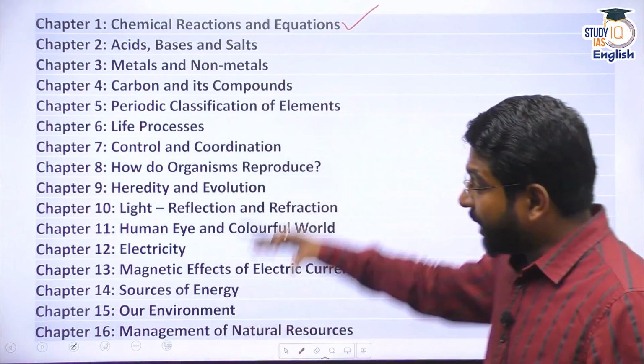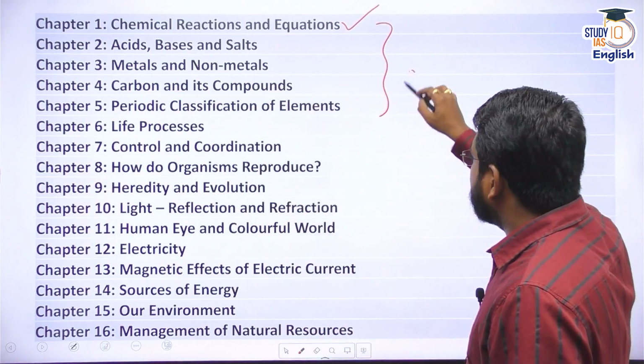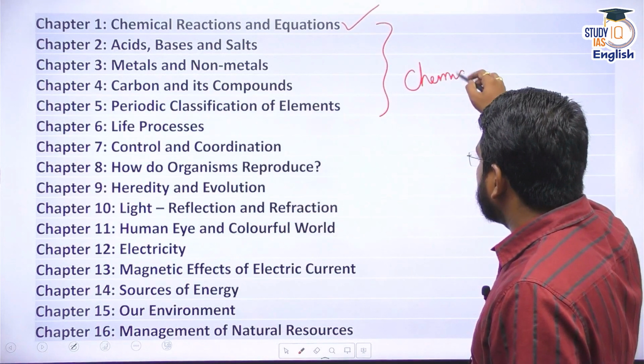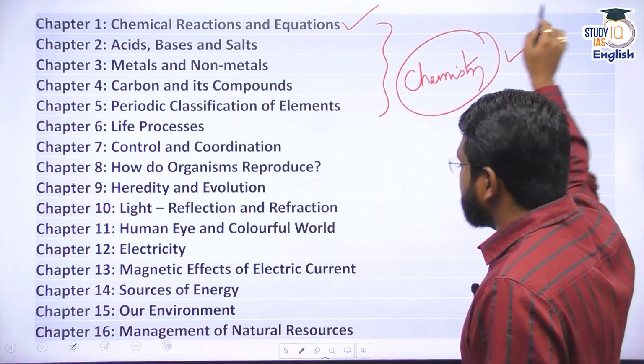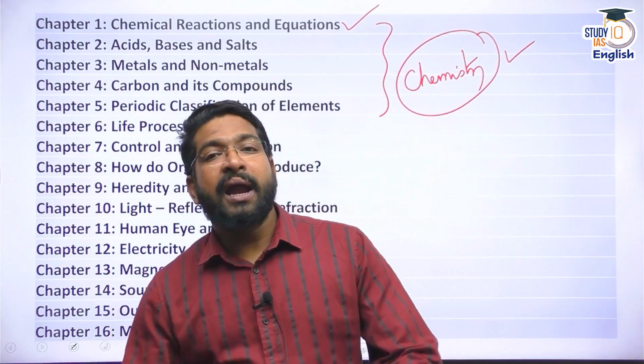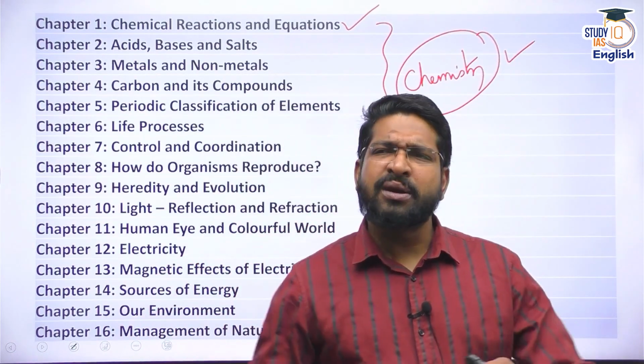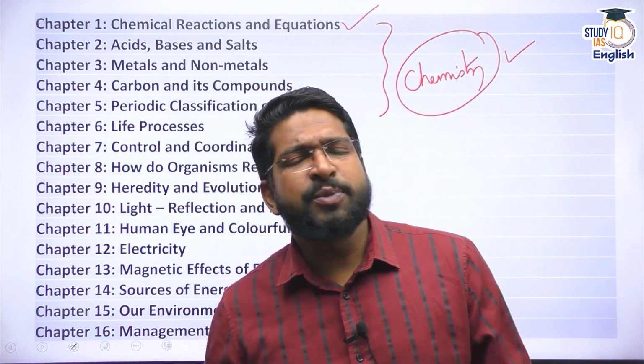In fact, if you look at the index, you'll see that the first 5 chapters will be focusing on, or helping you in, gaining basic chemistry knowledge. Today we'll talk about chemical reactions and chemical equations. We will be skipping the parts which are not required for us from the UPSC perspective.